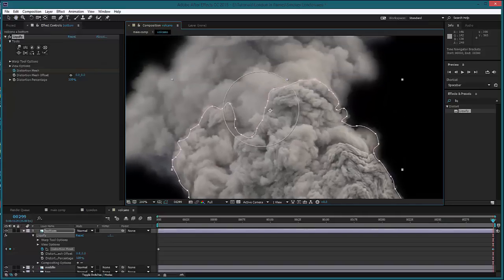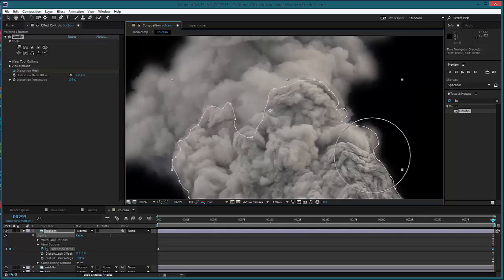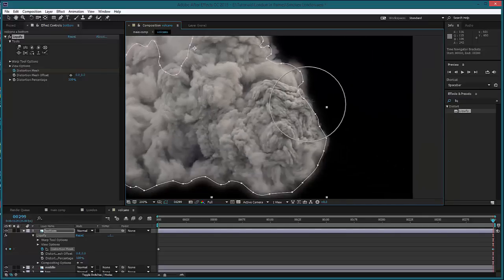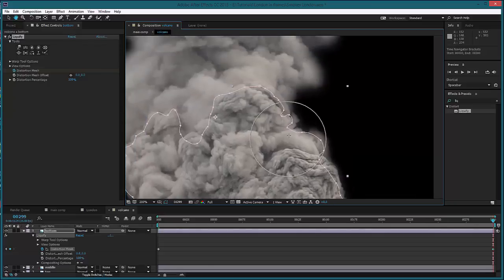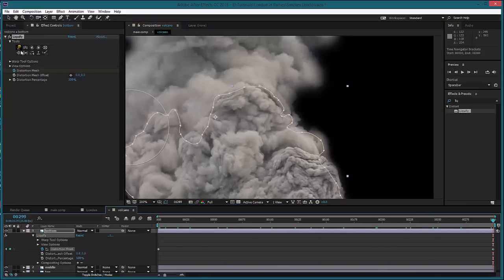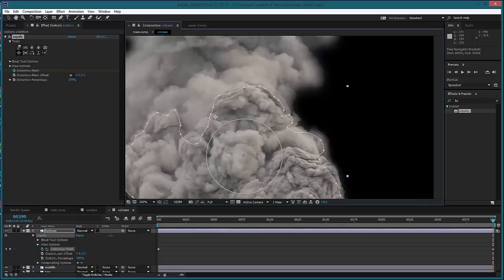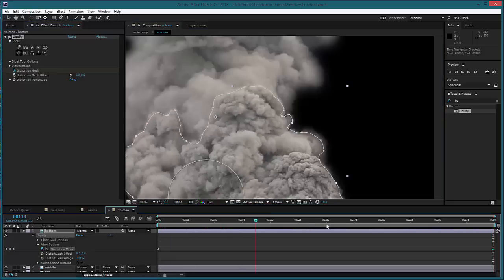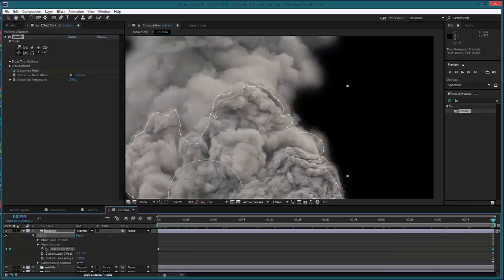Let's see what we're doing here. There we go. It will come outside the mask as well, so don't worry about having to create any extra pixels or anything like that. Cool. That's the kind of effect it's doing. This area here might need a little bit of a bulge, maybe something like that, and that looks pretty nice.